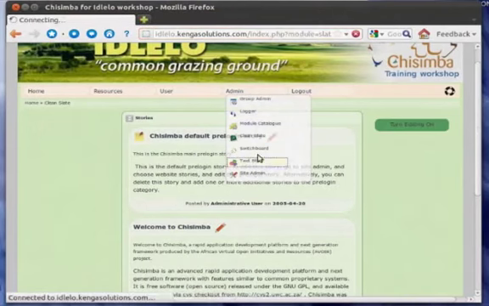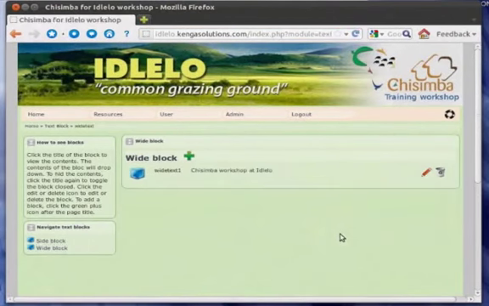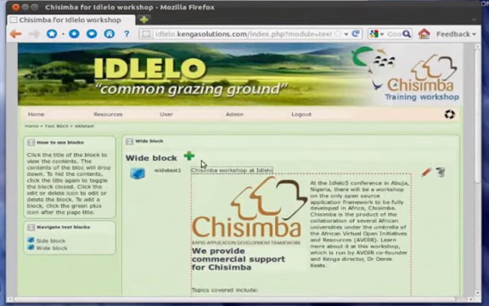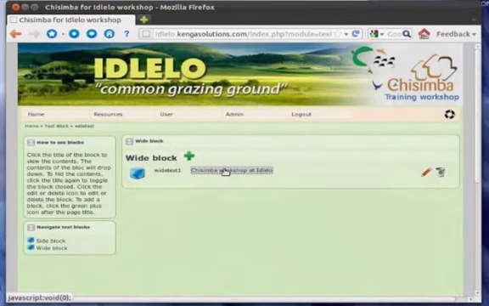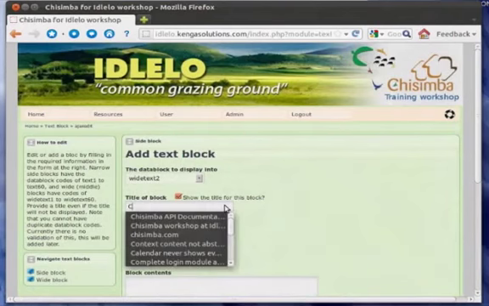Go back to text block. Let's create a wide block. And you can see there's a wide block with a bunch of stuff about the Chisimba workshop that we're having. That's what appears on the front page before you log in. Let's add another block here. Let's call it clouds.